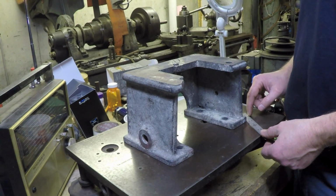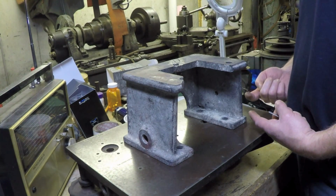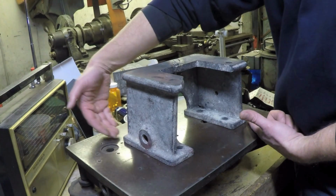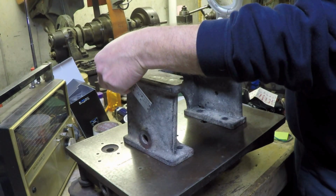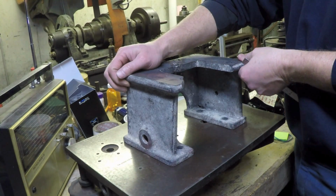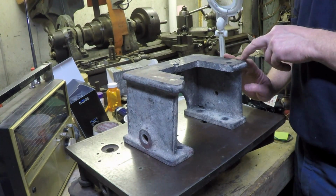Whereas if I shim it before I clamp it down, in a fashion so that I only raise this up half of the 56, or roughly 26 thousandths, and then of course I put about the same amount under here, so that I've essentially got this thing halfway between the point where this is down and halfway between the point where this is down. Now I can come across and the cutter will take a little bit off of here.